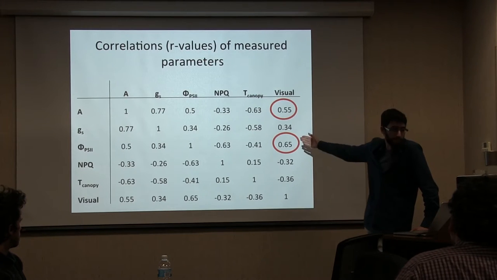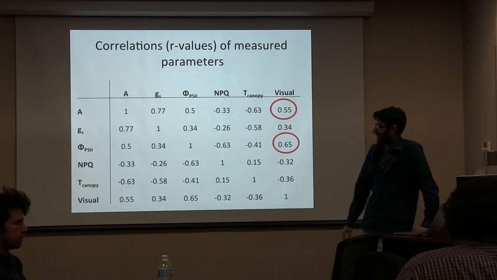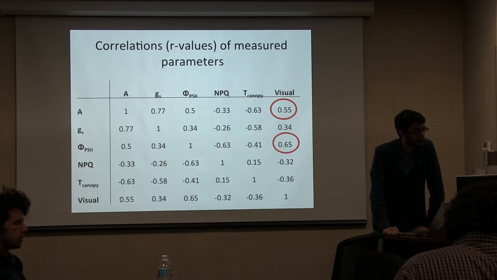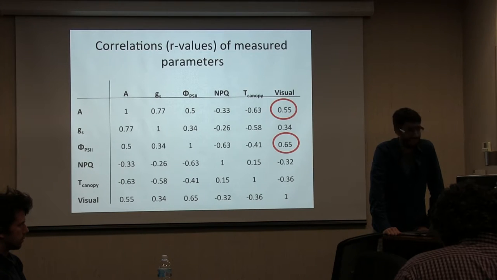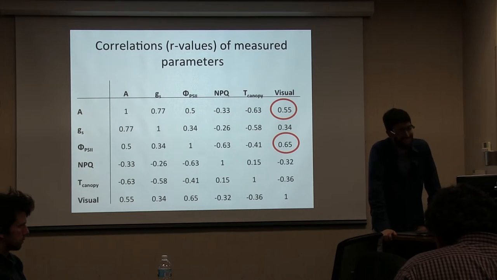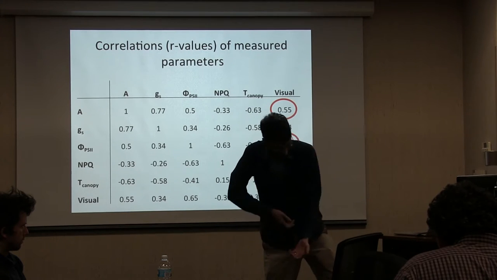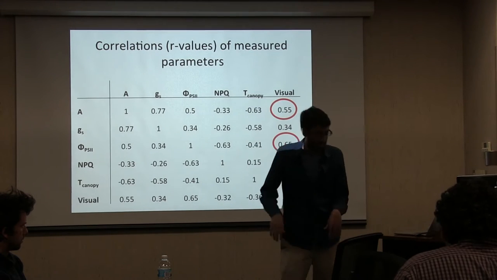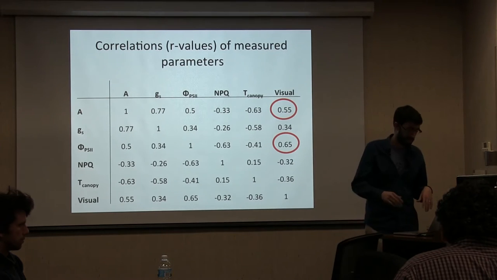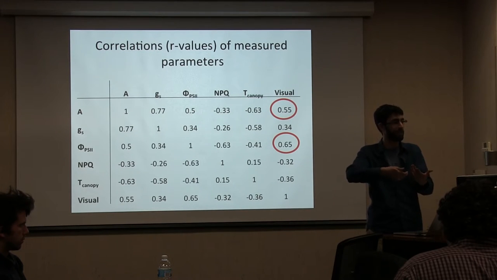But at least they're both in the right direction. How easy was it to do that measurement in a growth chamber? I'm not the tallest person in the world, but if I'd been any taller, it might have been a lot more awkward. I kept hitting my head against the lights of the growth chamber. And I had to sort of Godzilla my way across plants to measure them. But it's possible, especially because I was trying to get a single plant resolution.